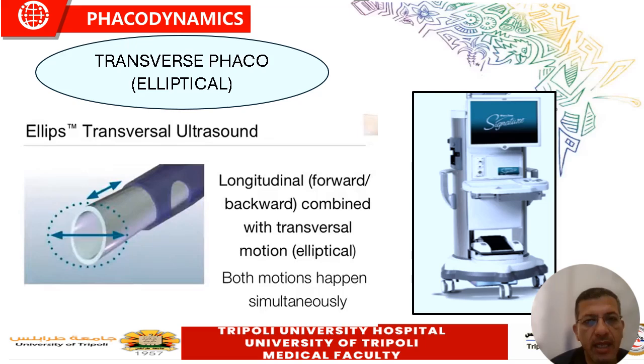Now, the transverse Phaco has an advantage over the traditional longitudinal Phaco by decreasing the Phaco time, decreasing the amount of energy, and decreasing the repulsion effect of the jackhammer that is seen in longitudinal Phaco, and it improves the followability and the holdability of the lens fragment. So this is another new innovation in the technology of handpiece manufacturing that delivers ultrasound in both longitudinal as well as transverse mode.